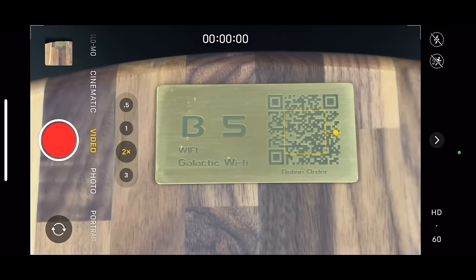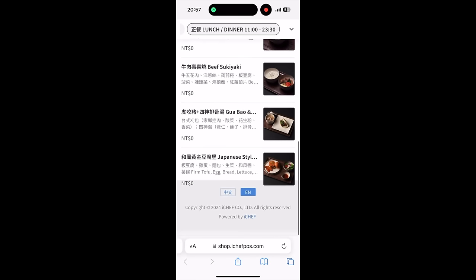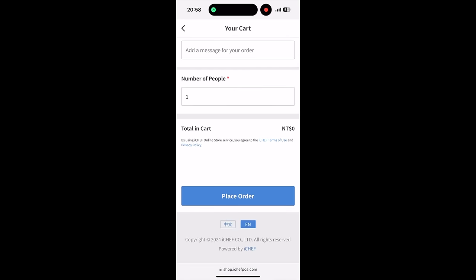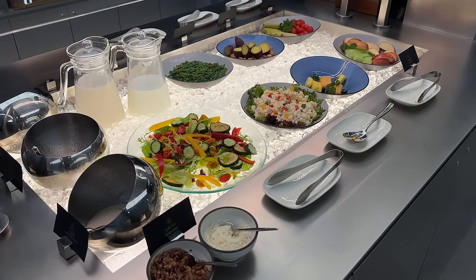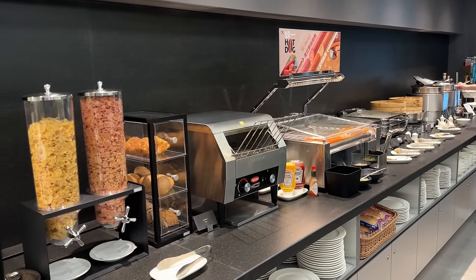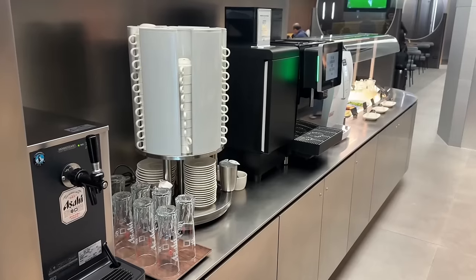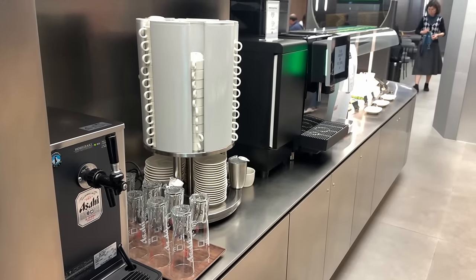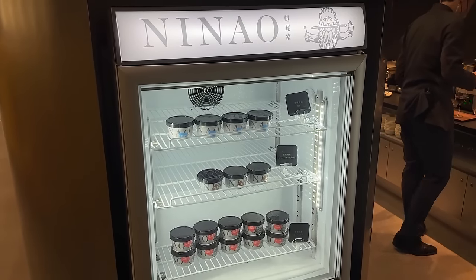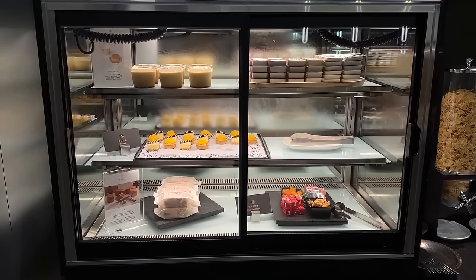To get food, there's two ways. First off, by scanning the QR code on the table you can order food to be brought to your table — the menu has a limited selection, but on top of the buffet I thought there were some great choices. If you do want to explore the buffet, you'll see a selection of mostly Asian options in steaming dishes or hot plates. The main exception is the hot dog roller — only the second time I've seen a hot dog bar, the other place being the Delta Sky Club in JFK, which makes a little more sense. Wasn't exactly expecting to see it in Taipei, but I'll welcome it. I really liked the large drink fridge and ice cream freezer, including the spread of Asian style sweets.